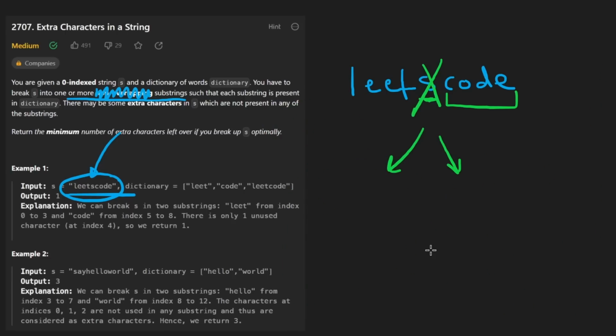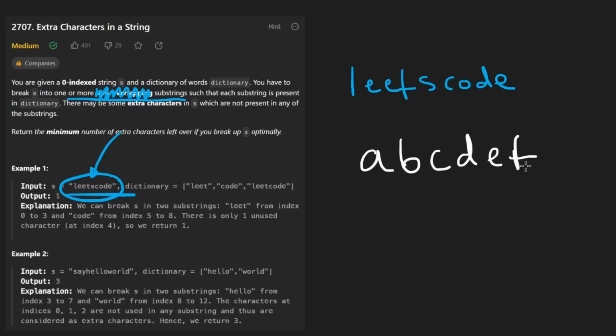Now, it might not be clear to you that no matter what happens, we're always going to have a branch where we skip the current character. In this case, we found that we just couldn't form a word starting at S, so I said, okay, well, let's just try skipping the character. But it could be possible that, and let me actually draw out an example, something like A, B, C, D, E, F. Let's say the words in our dictionary are A, B, C, and B, C, D, F.